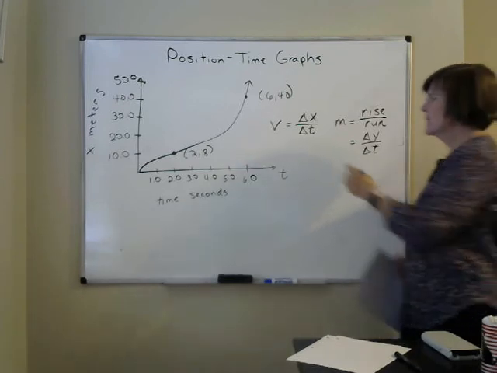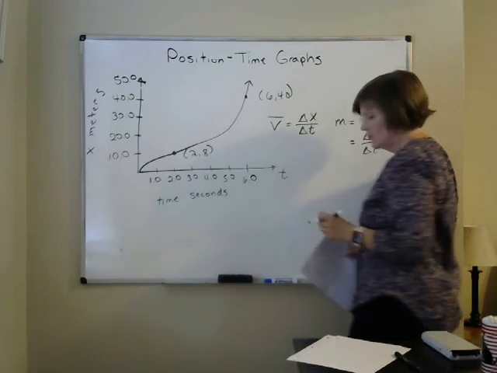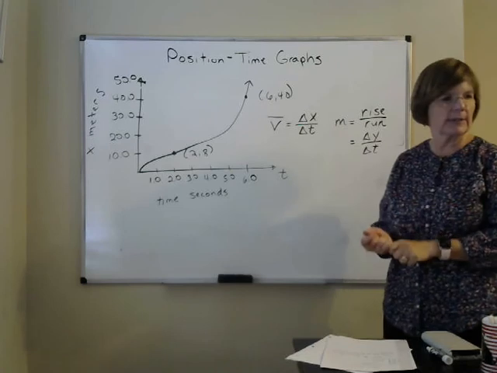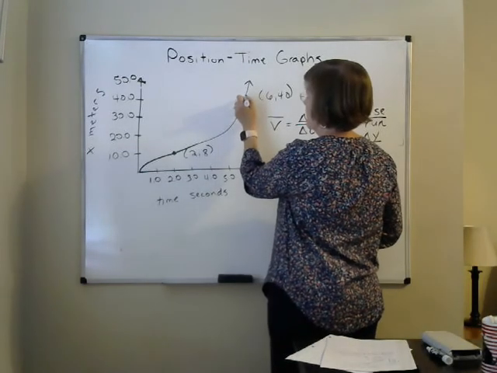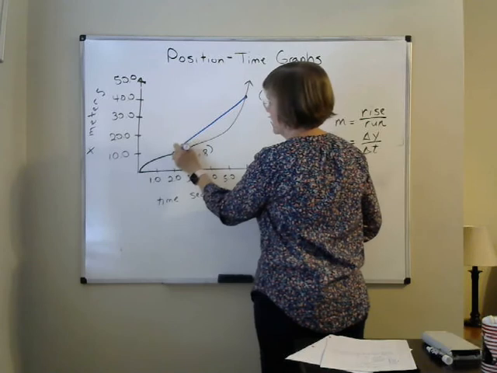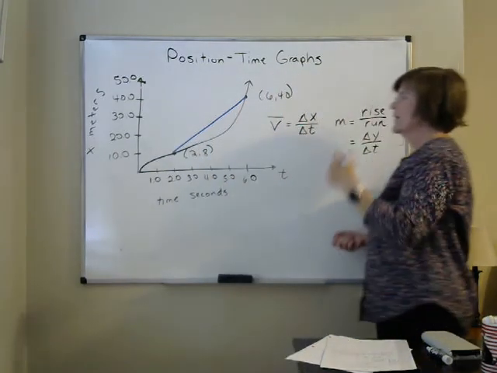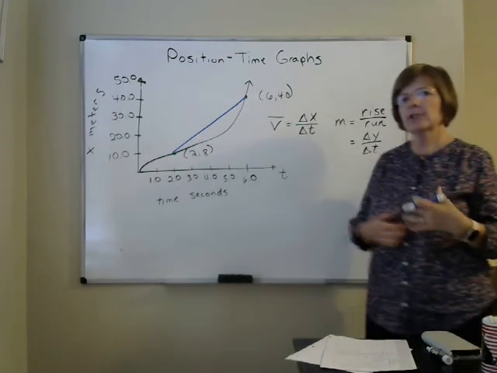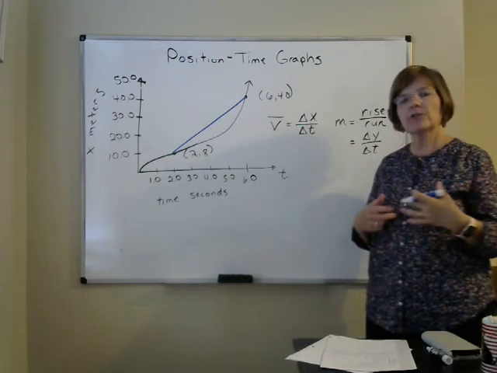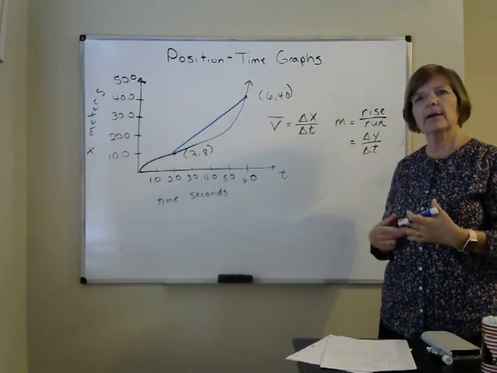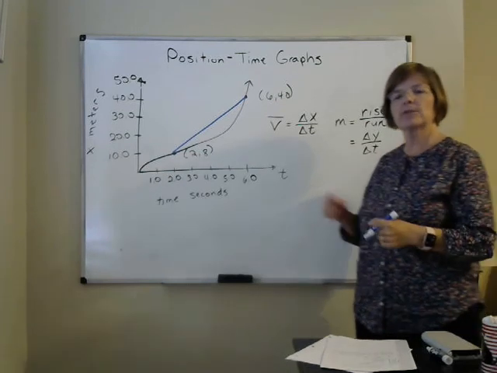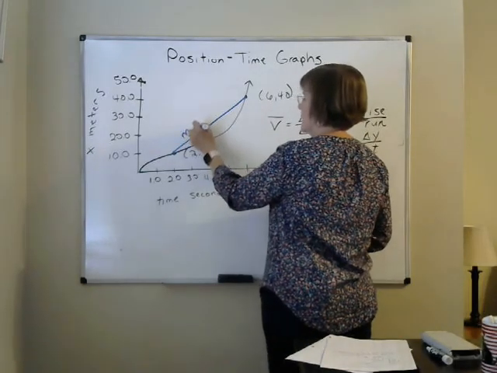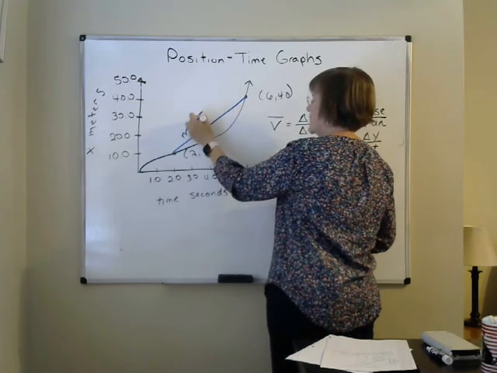So if I want to get an average velocity, it's just the slope. If I were to draw it, I wish I had my ruler right here, I don't see it. I would connect these points with a straight line, and I would just be finding the slope of that straight line. So on a position time graph, the average velocity is the slope between 2 points, the slope of a straight line segment. So the slope of this line is equal to the average velocity.